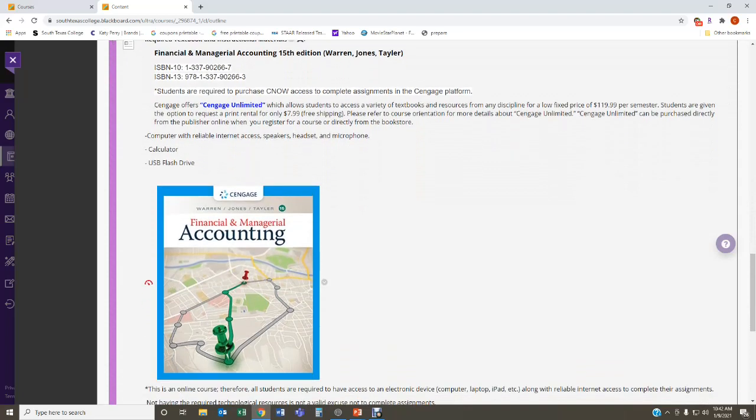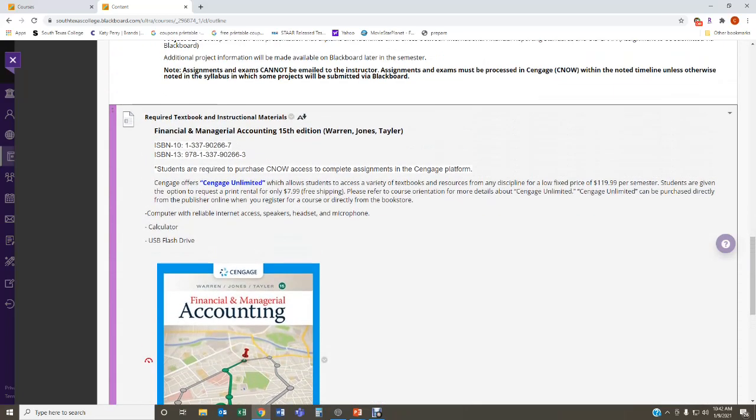Below that, you will find information about the textbook that you need for this specific class. Cengage Unlimited costs $119.99 per semester, and I'll go over that further down. When you pay this $119.99, that gives you unlimited access to all of their Cengage textbooks and resources.